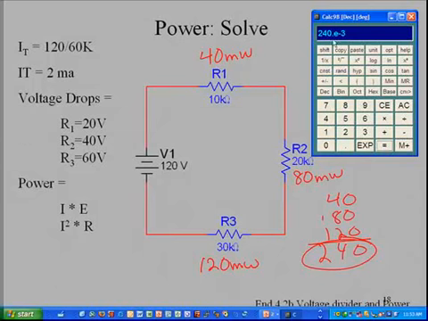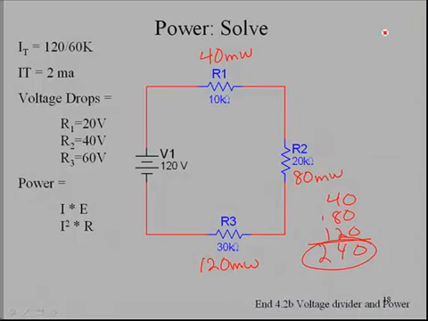And we could use the same equation, I squared times R. We could do it that way. We could say clear 2 exponent minus 3, and let's square that value and then take it times, and what are we going to multiply it by? In this case we're looking for the total wattage, so we would take that times 60K, so times 60 exponent 3, and again 240 milliwatts. So we solve power in a couple different ways.